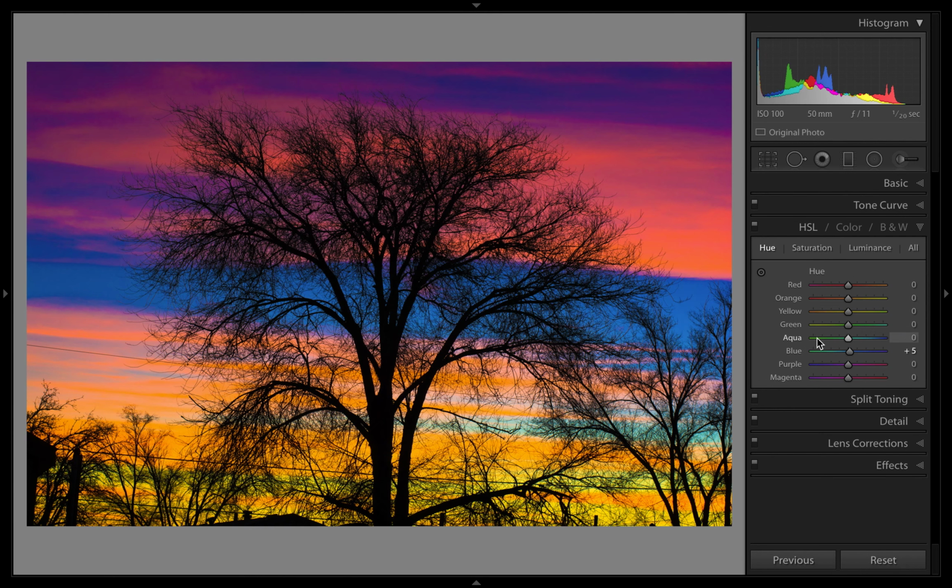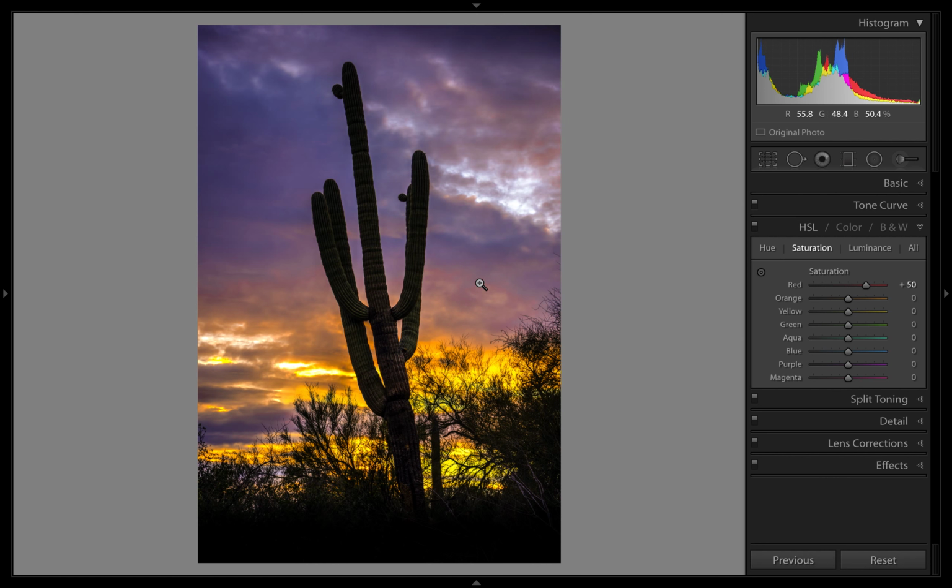So what we're going to do now is we're going to pull back to the point where we're starting to see that pixelization disappear. Okay, so we're at plus 100, 80 looks a lot better, 60 looks really good, and I'm just going to pull back just a little bit. So there we're at plus 50. Okay, now we can hit the before and the after. You see it did make a pretty big difference in this photo just from that. Let's see the before and the after. You see the texture that it added into these clouds? But you know, looking at it from afar, I might actually drop this down just a little bit, maybe to 40. Kind of like that, a little bit more. Yeah, that's a lot better.